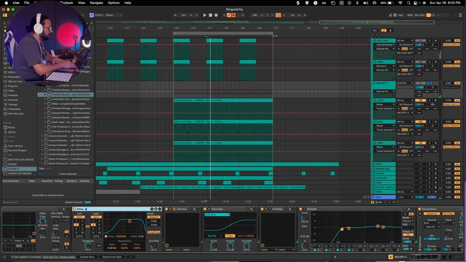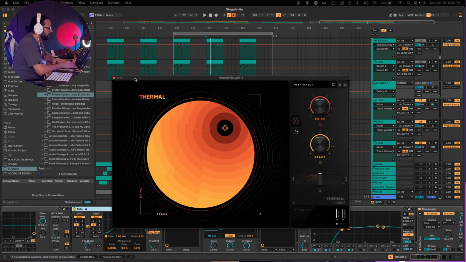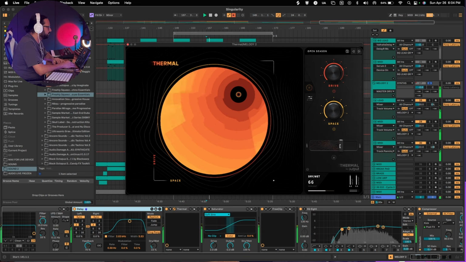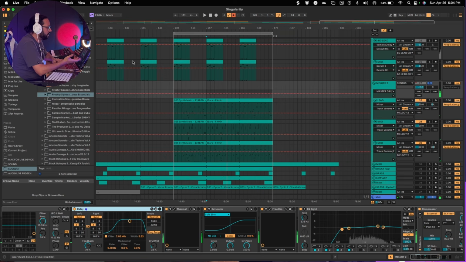And then this is Thermal, one of my favorite plugins. This is basically just distortion. You can choose a lot of presets from here. This sounds cool, but this can go pretty wild. I like to play with this dry/wet. Right now, as you can see, I'm using only 50% of the effect. So that's how it sounds with the distortion.